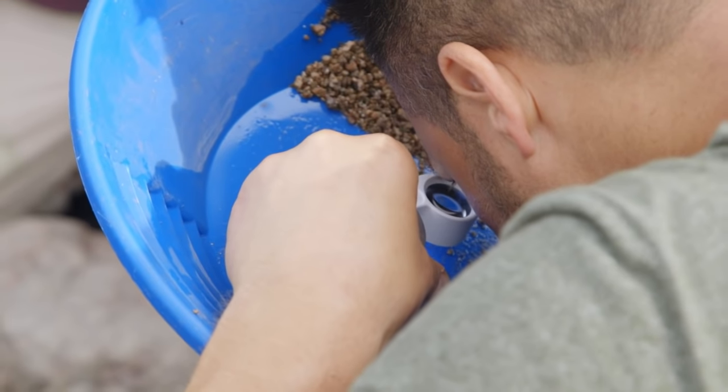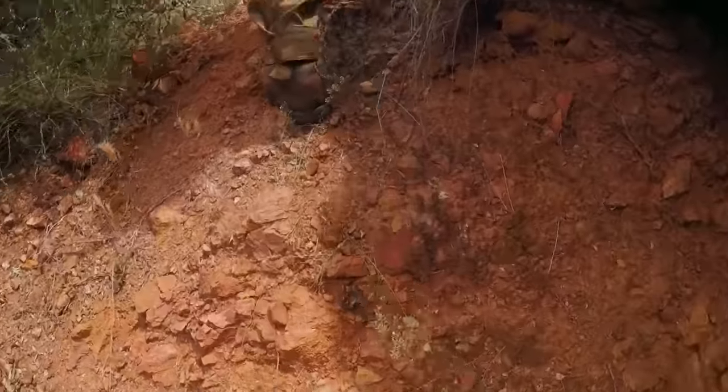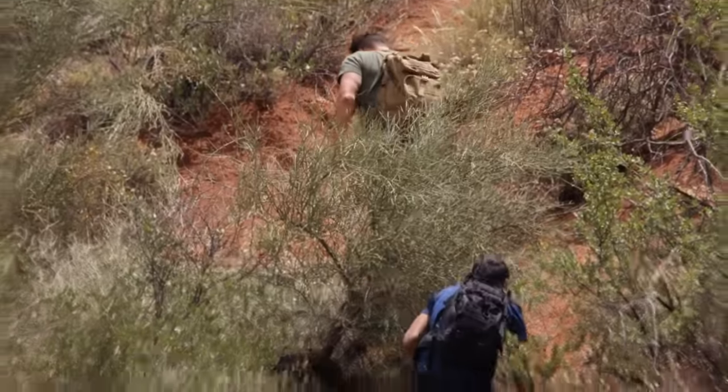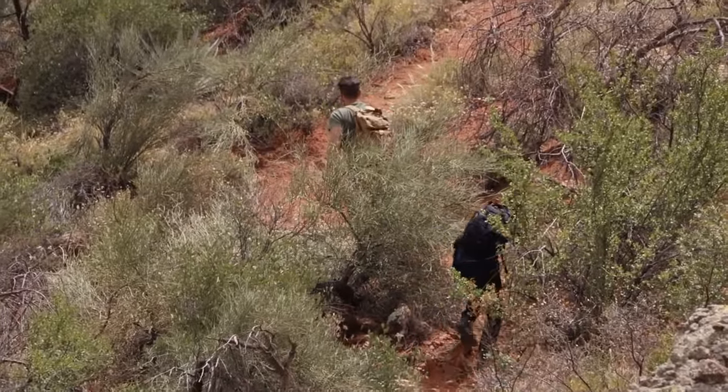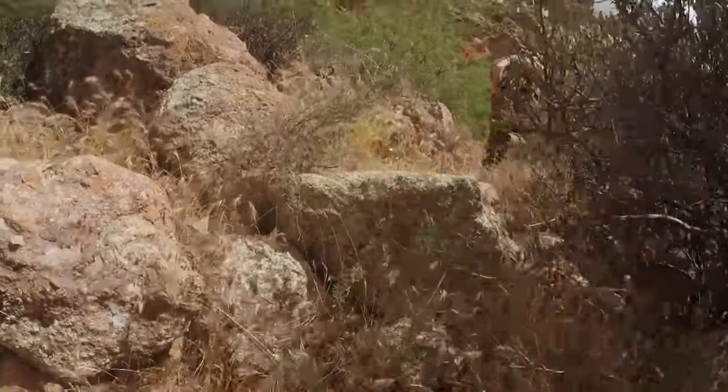Having found this gold here means that it's coming from somewhere. The fact that we picked it up out of there means it's probably working out of somewhere up here, up in this area above us. There's an opening on that mountainside, and it's located right in the heart of our search zone. Cutting this little wash — that's gonna take us right up there. It's not an easy hike, but we've got to see what it is.